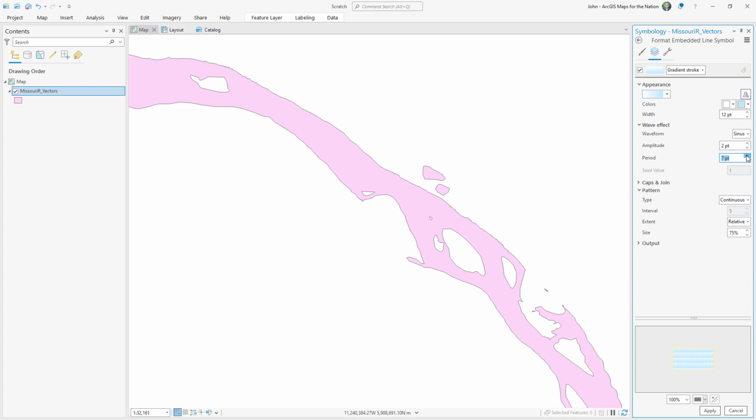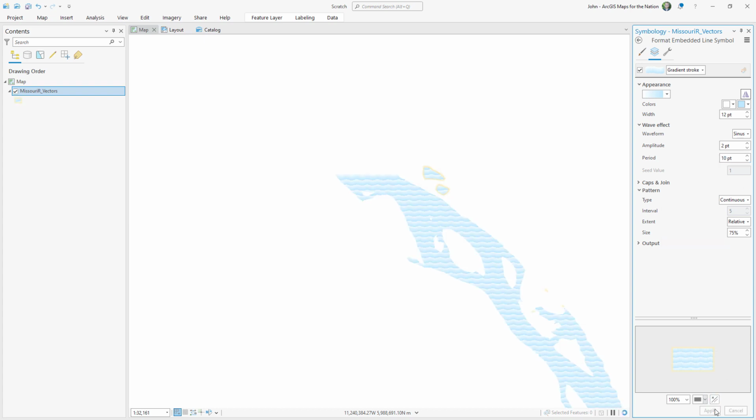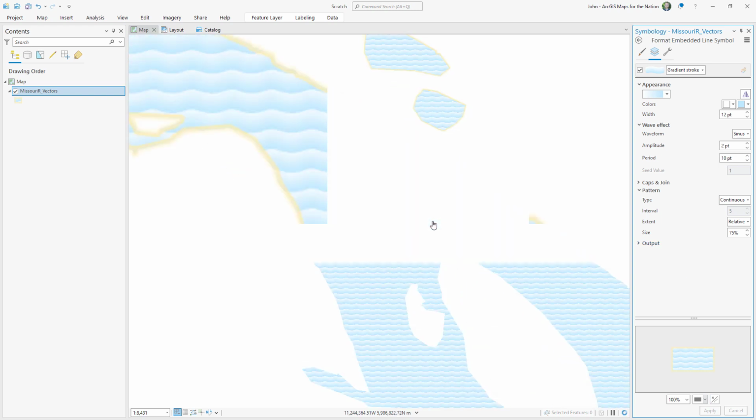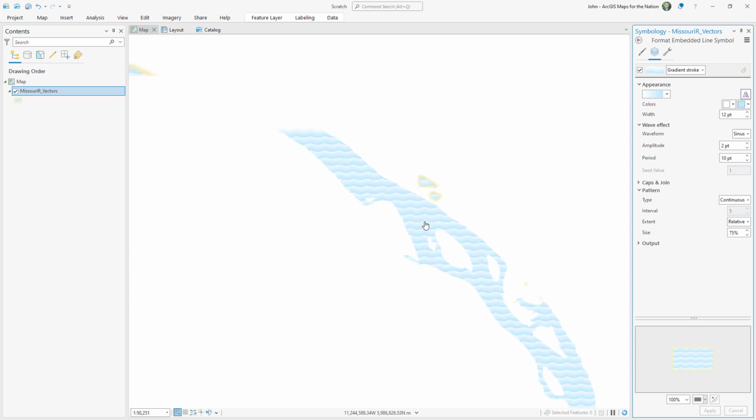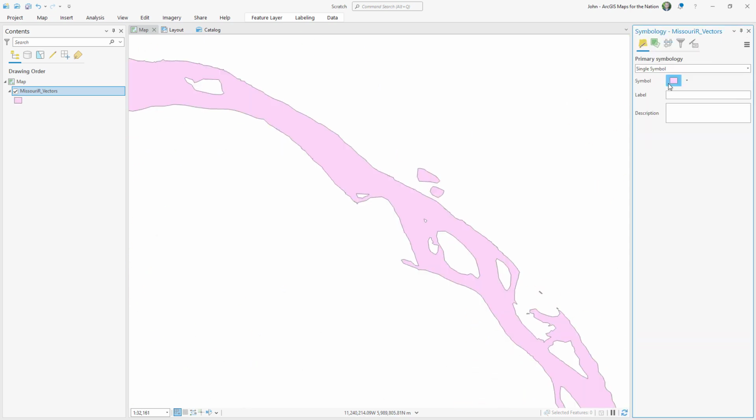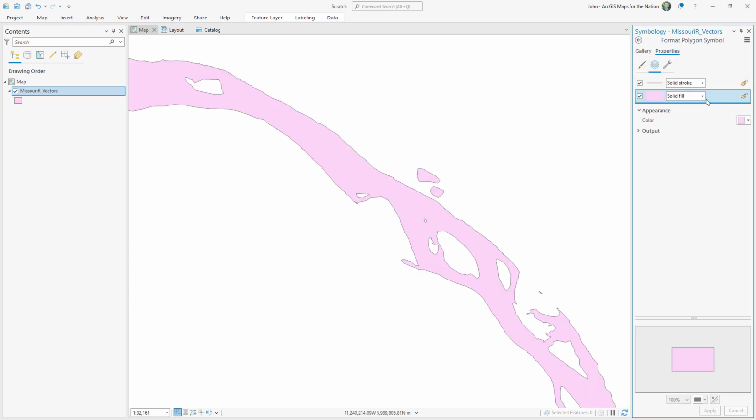I'm going to make it kind of a long wave. The preference is up to you, and let's see what we get. A nice wavy, beachy, textured river polygon, which is fun. It's kind of cool to scale this and see how the vector rendering works at all scales. That was pretty funky. What about a more traditional take on water symbology?